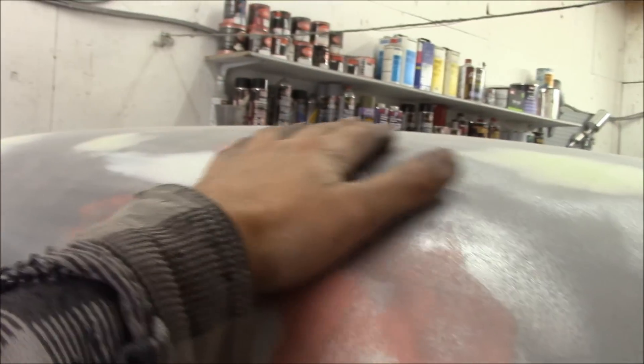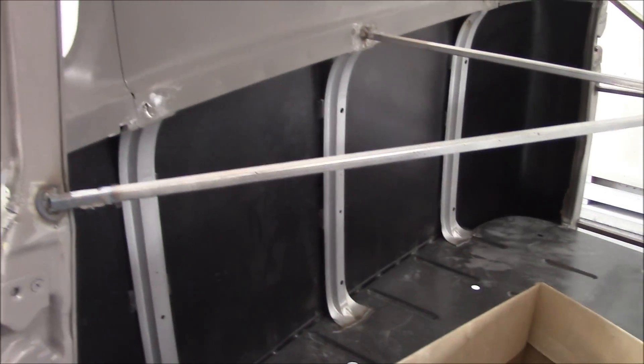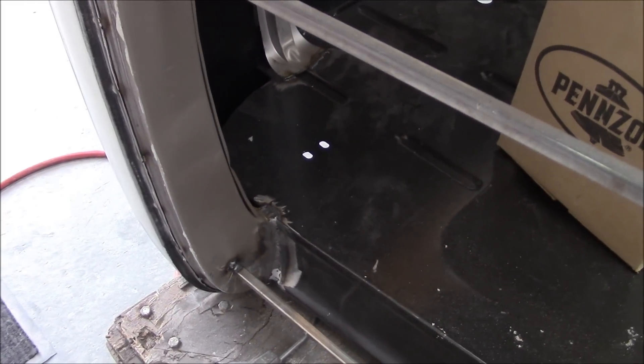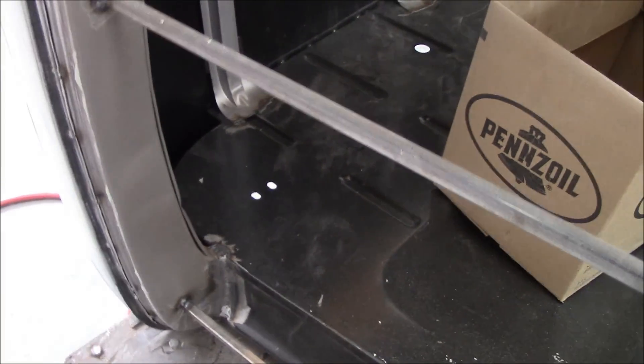The upper part of the cab was all smashed in up here — Dave did a wonderful job straightening that. He did the whole roof, the whole roof is done. So I'm about to just put the filler primer on it, and from the roof back this thing is done. Inside, the braces are all welded solid, it's all welded solid down on our door post, down below on this end right here — you can see we've got that all welded up in there.